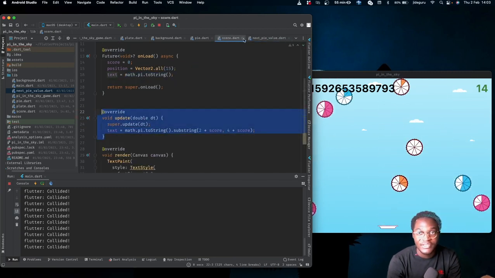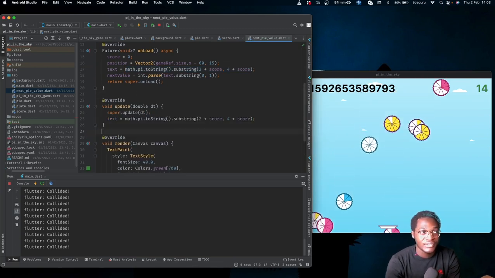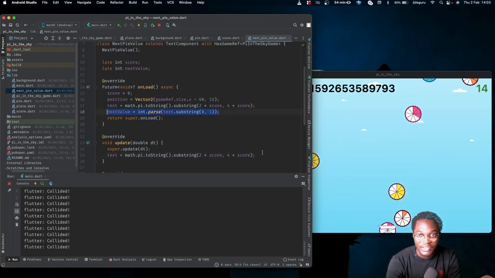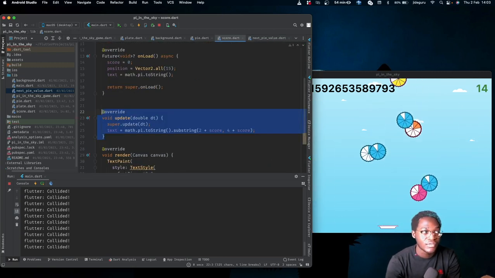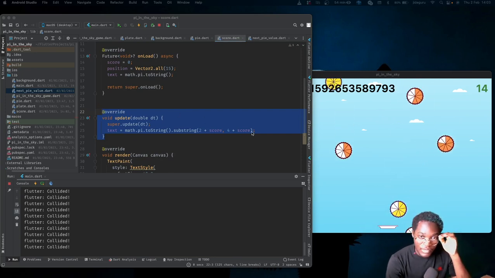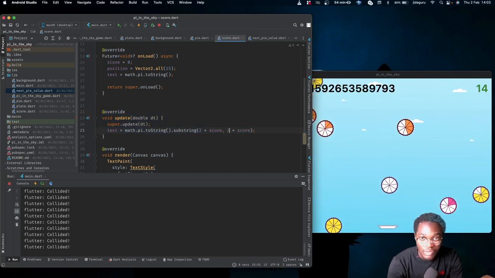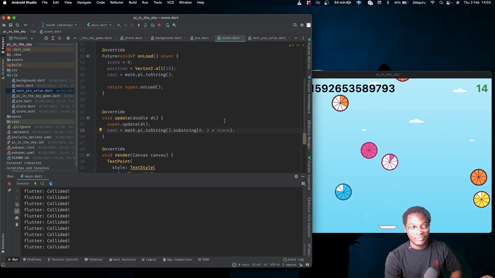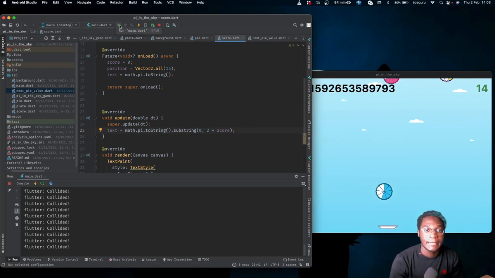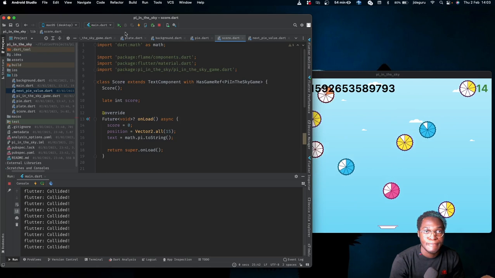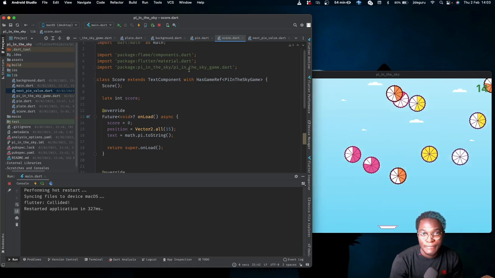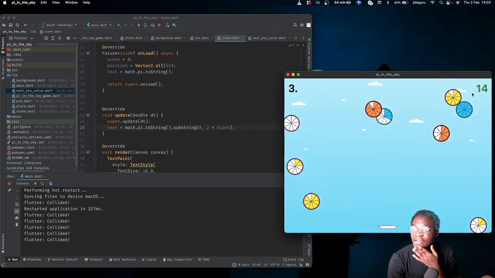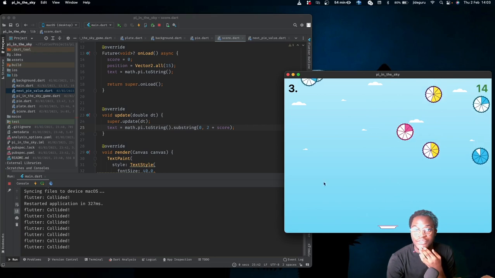Yeah, I'm in the wrong file. That will be for the updates here. And then the exact same thing here. For the score itself, it's going to be 2 plus score 0. So we have 3 points. We have 1. We have 4.